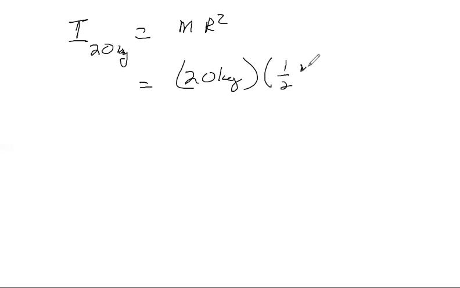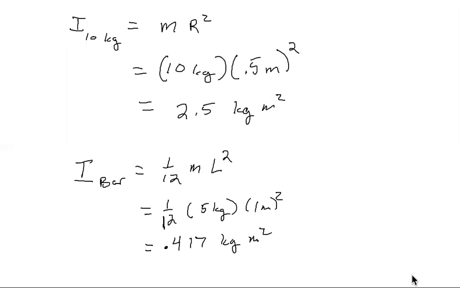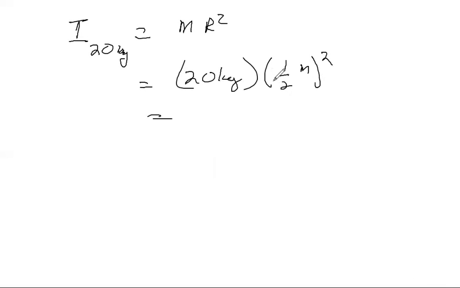So that's just going to be like a point mass. So that's going to be m r squared. The mass is 20 kilograms. The radius, well, the radius is half of L, half a meter squared. Hold on one second. Did I follow that up? No, that was right. Sorry. So that's going to be 0.25 times 20. That's going to be 5 kilogram meters squared.